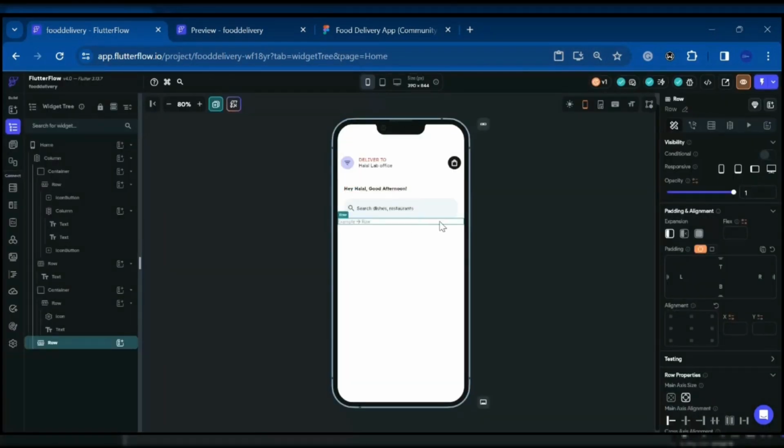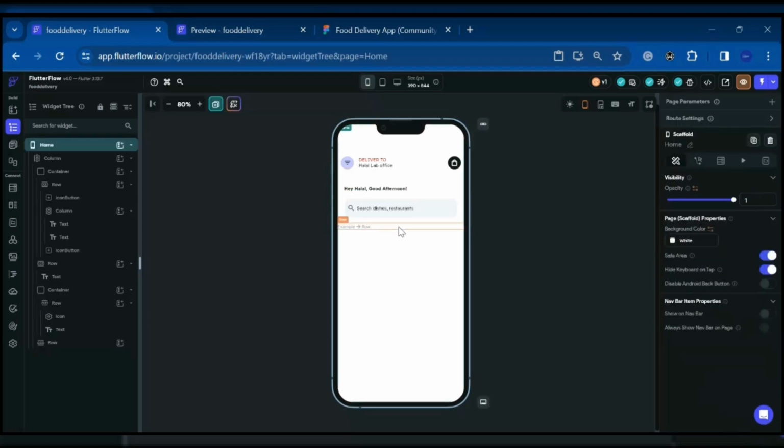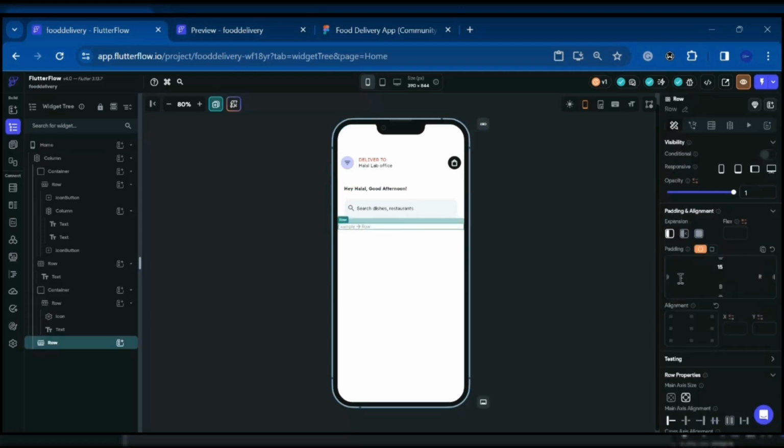And I'll give it a top padding of 15, and then also a right and left padding of 10.